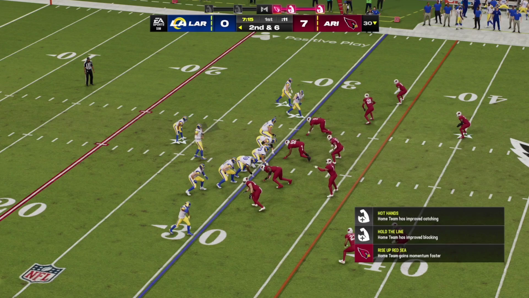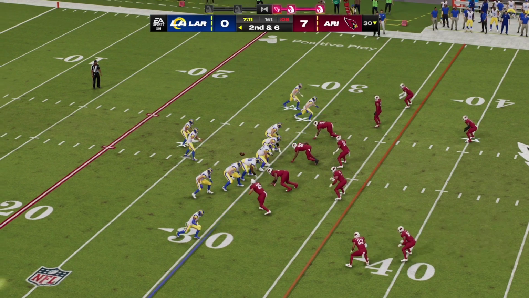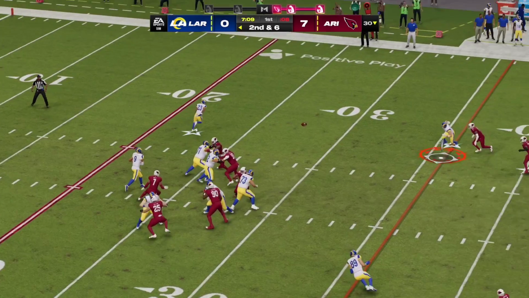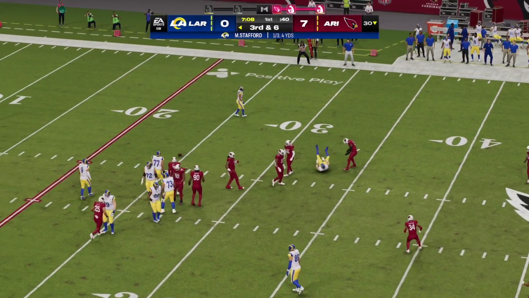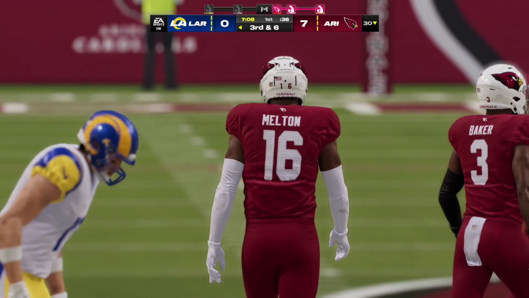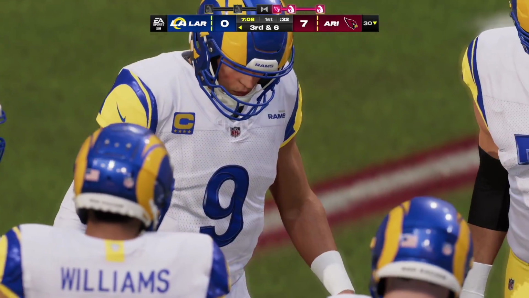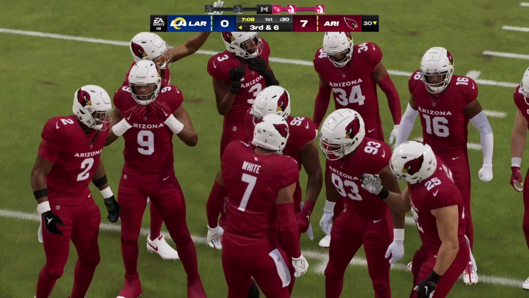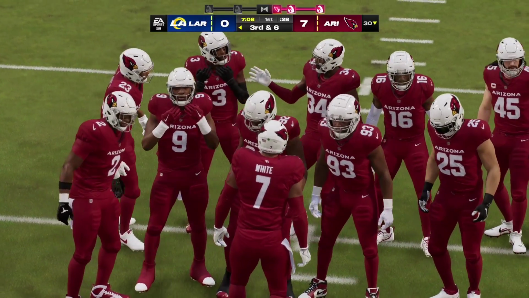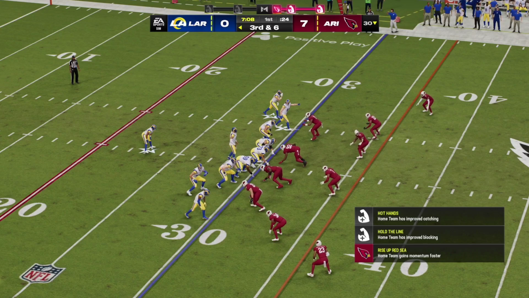Ball on the 30 now. Here's 2nd and 6. Stafford. That ball nearly intercepted. The rookie had his hands on it but couldn't pull it in. Those are the ones you dream of as defenders. I think if he gets eyes on the ball a little bit earlier, he might come away with it. Instead, it's going to wind up as just an incomplete pass.